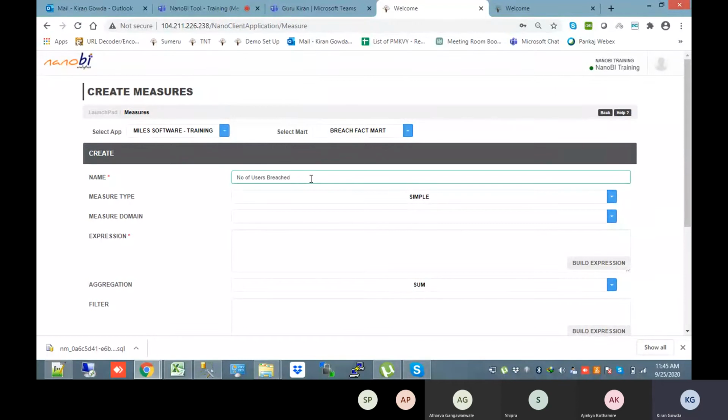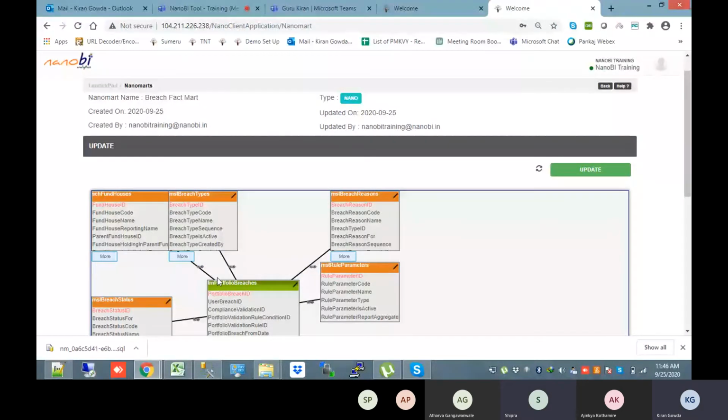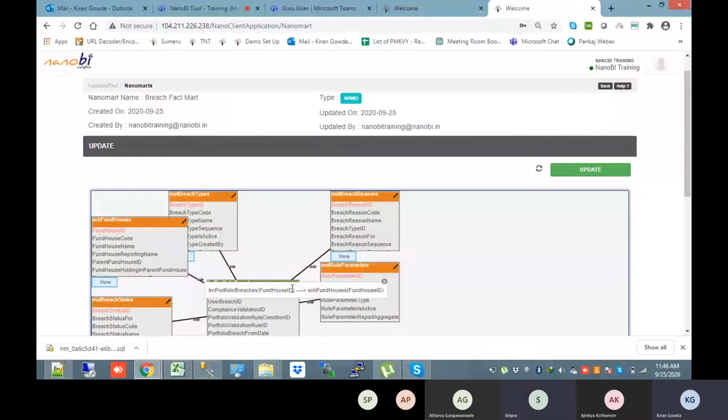Can you tell me any fund house, Shikra? You want the name of the fund house? I don't think so. We have name. We have ID. Fund house ID is linked with fund house ID.